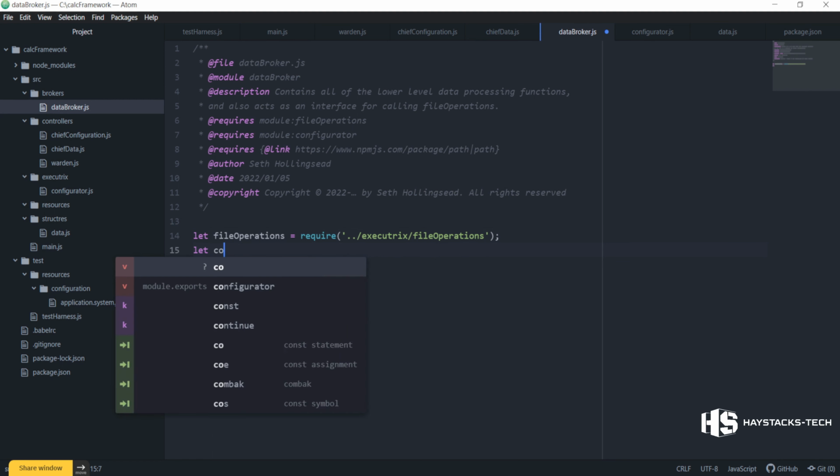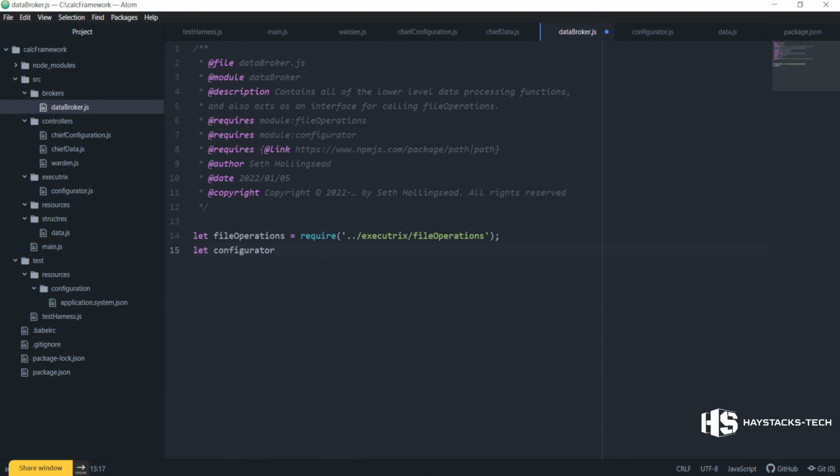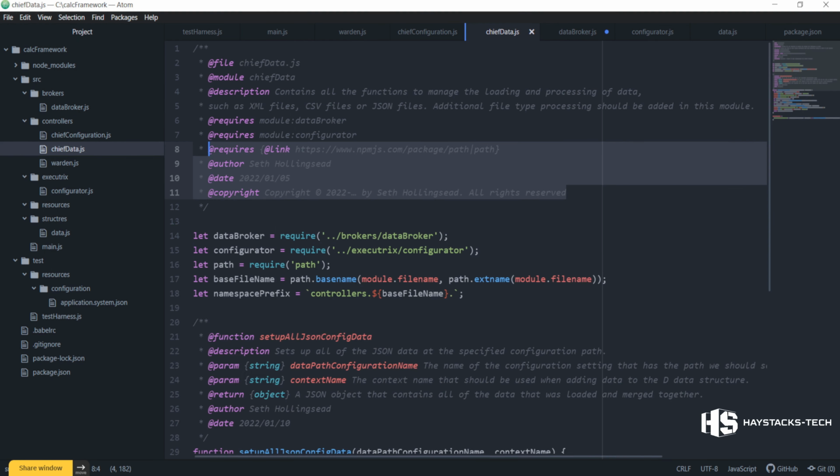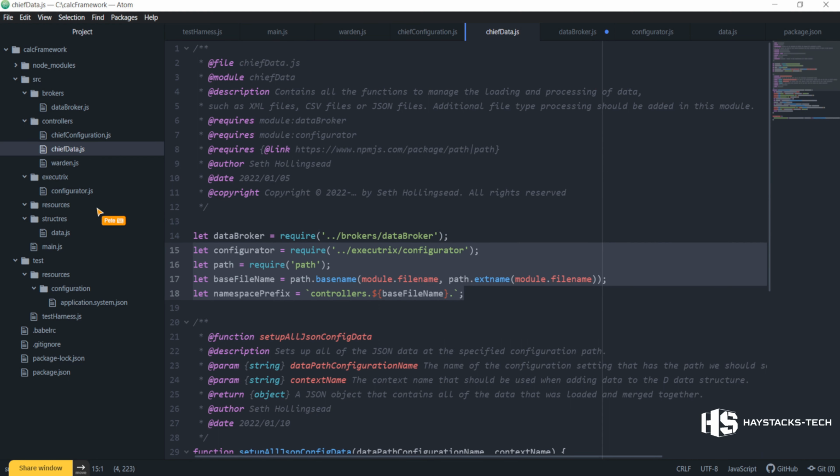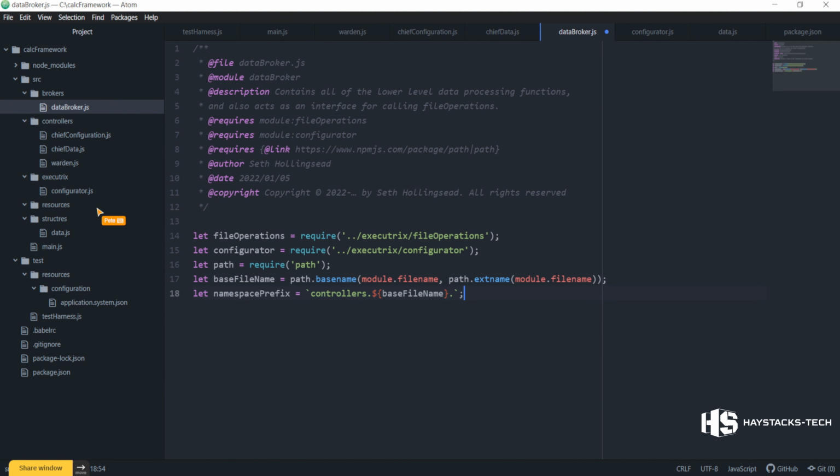And let configurator equal require configurator. And then the rest of this is the same as we always do with the path and the base name. And the difference is instead of controllers, it's now brokers.